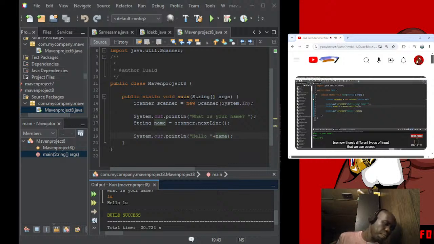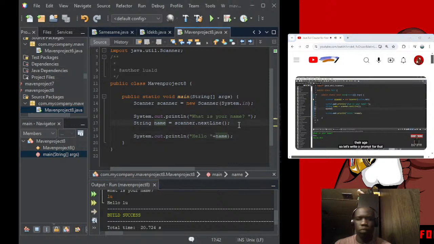Now, there's different types of input that we can accept. This time, let's accept only an integer number. Perhaps we can ask somebody for their age. So let's write a prompt for that. System.out.println, how old are you?